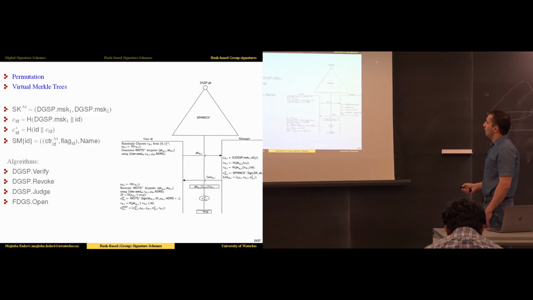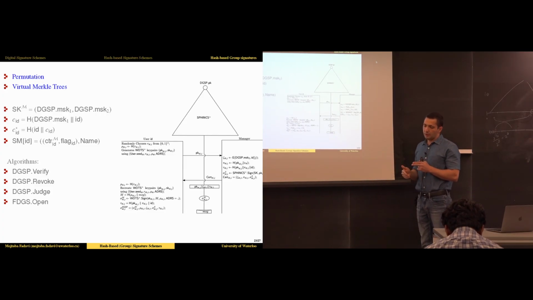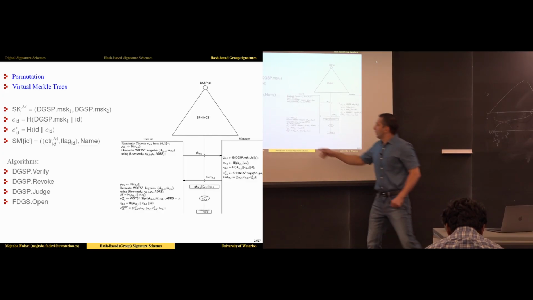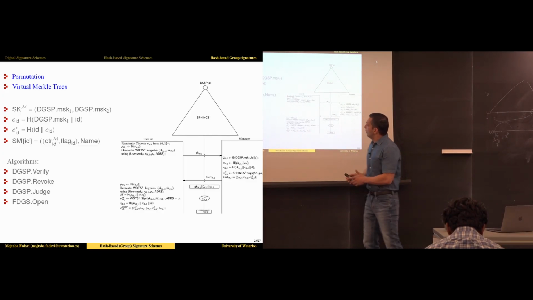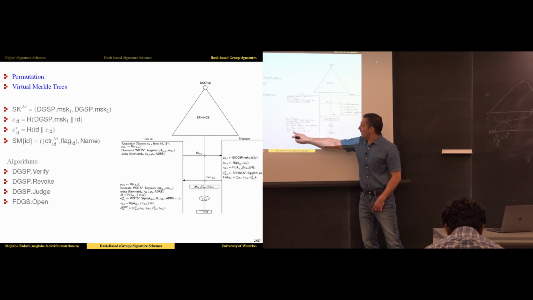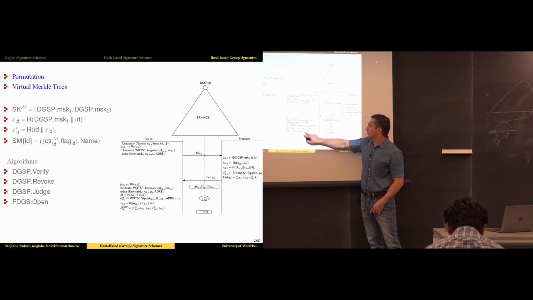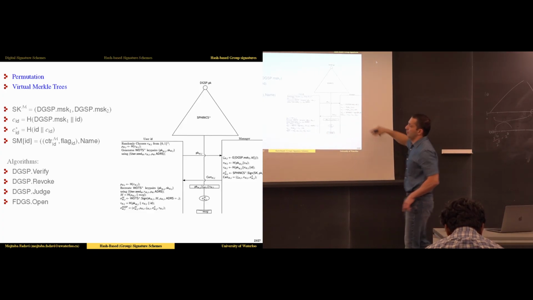To verify this signature, if you remember, we can find the public key of the Woods plus based on the signature and the message. To verify this signature, the manager uses the signature of Woods to recover the public keys, and based on that public key, zeta and tau, he can verify the Sphinx signature. So the signature can be verified easily.